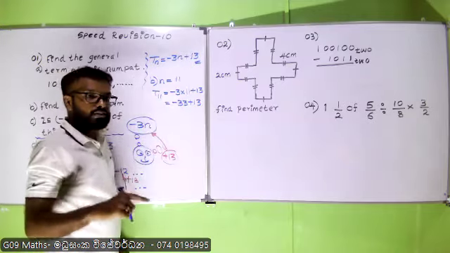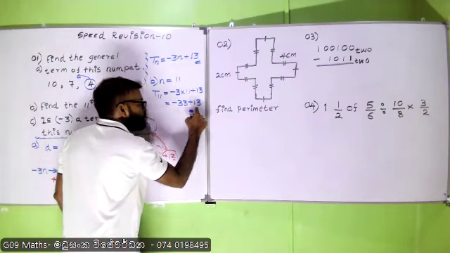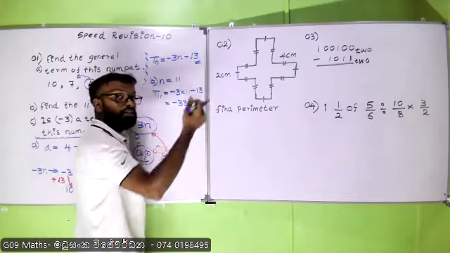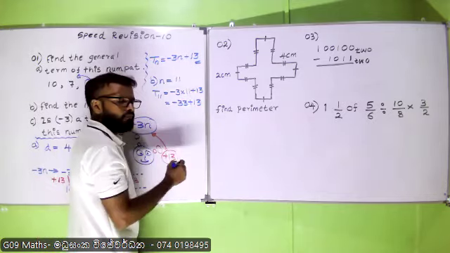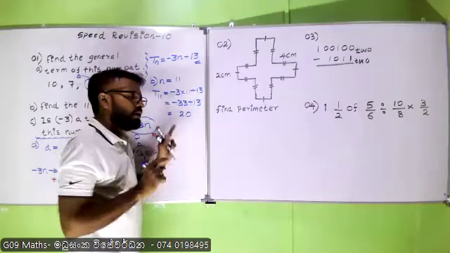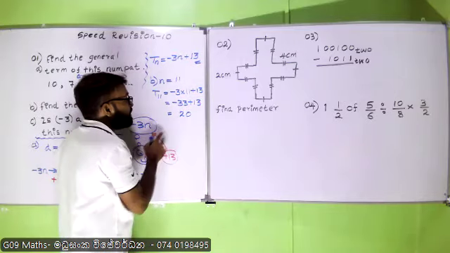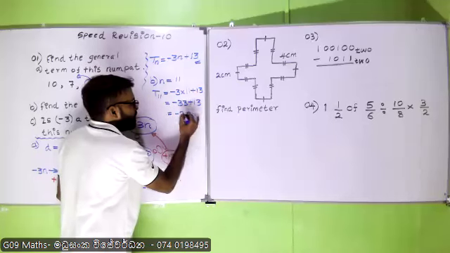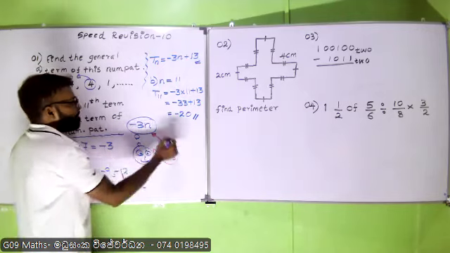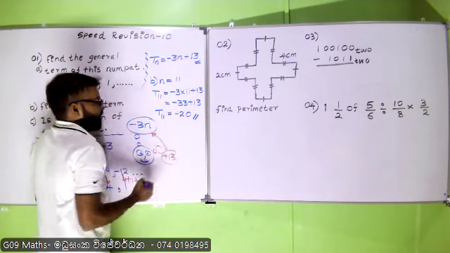Two directed numbers. If you have two directed numbers to be added, this is negative 33, positive 13. Just forget the signs, take the two numbers and get the subtraction. 33 minus 13 is 20. How are we going to decide the sign of this 20? Who is the bigger one? 33 is the biggest, so the sign is negative. Negative 20. So the 11th term is negative 20.